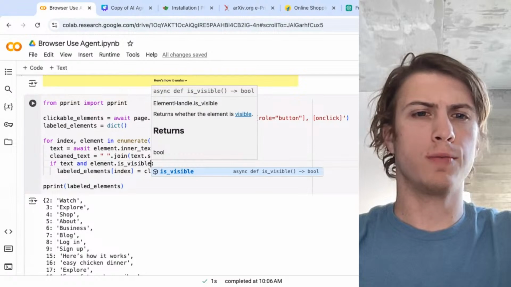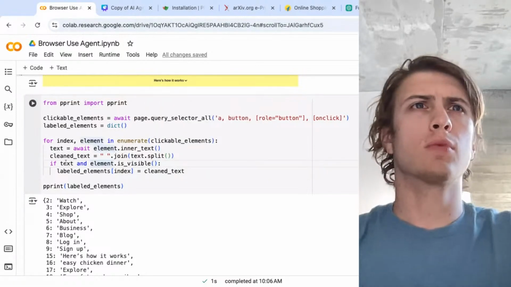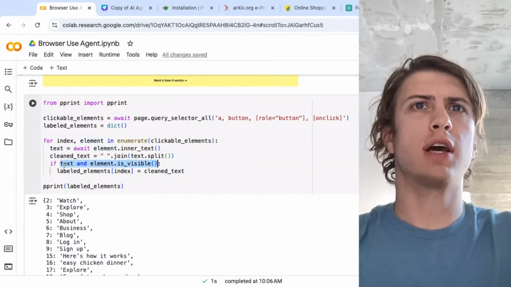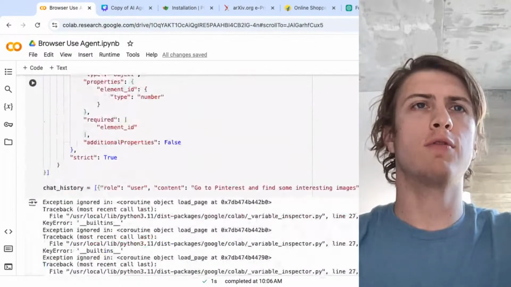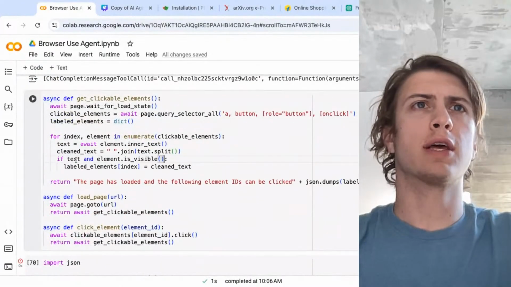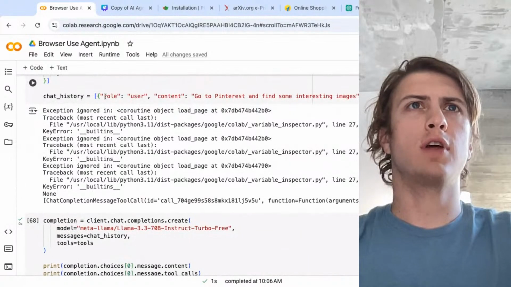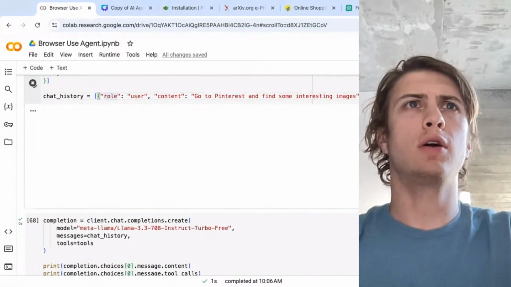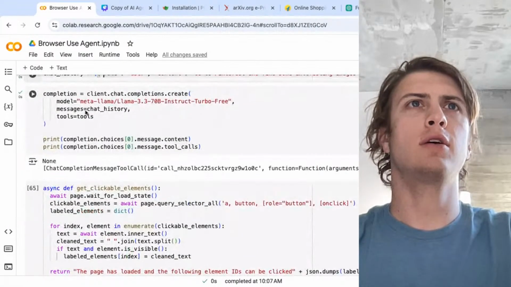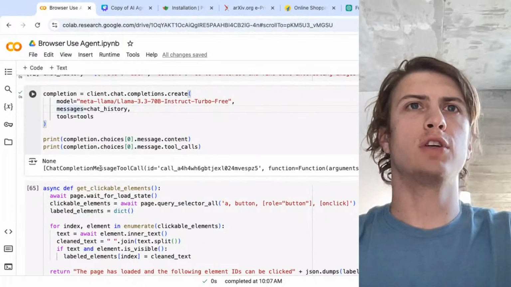Okay, and I need to actually put this in the new function that we have below. And let's start over and see if that fixes anything. Okay, let's start with a fresh chat history.